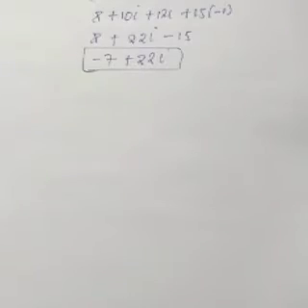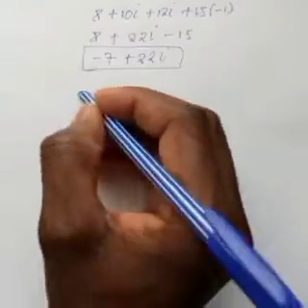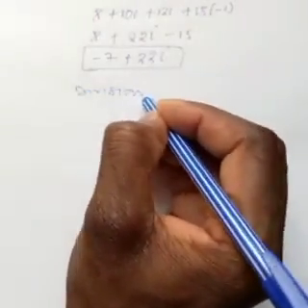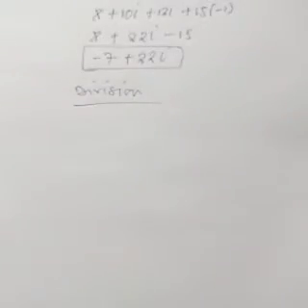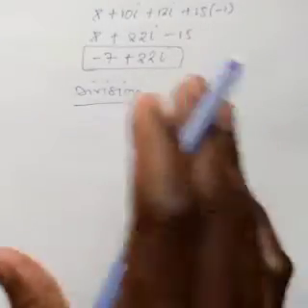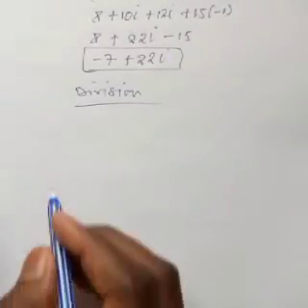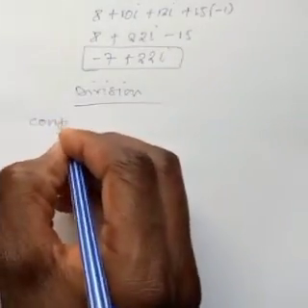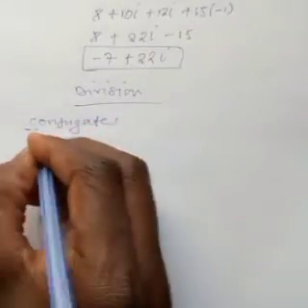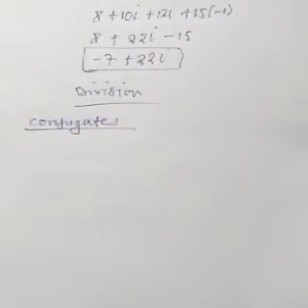Let's look at how to divide these numbers. What concept are we supposed to follow whenever we divide these numbers? Division introduces an important concept on our side. What is that concept? It introduces the concept of conjugates. The meaning of a conjugate is to make sure that the original thing has been multiplied by the opposite. I think you've already heard of this word. A conjugate simply means the opposite of the original thing.